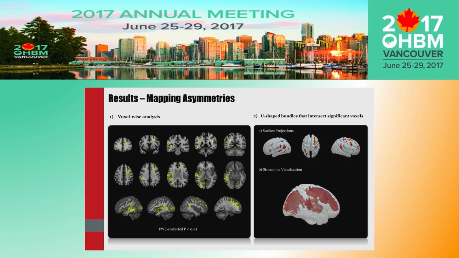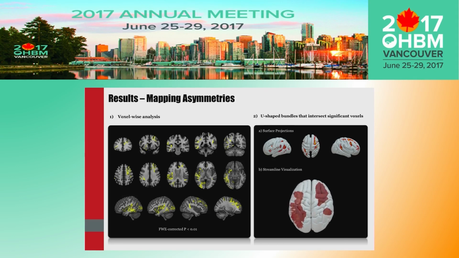Now, in order to improve the visualization of these results, we used these significant voxels as regions of interest to see which of the streamlines were being captured in our large tractogram. And what you can see up here is the surface projections of the density map in that tractogram, which show the tracks, and we can see them more clearly in this little video, where in the left hemisphere, most of the tracks that are asymmetric are the ones in the insular cortex connecting with the frontal lobe, while in the right hemisphere, we're seeing a set of U-shaped bundles connecting the superior with a middle frontal gyrus.